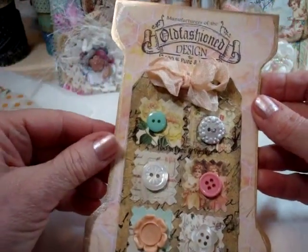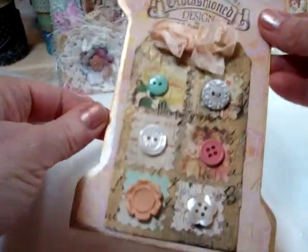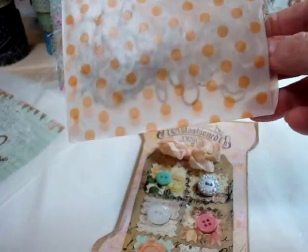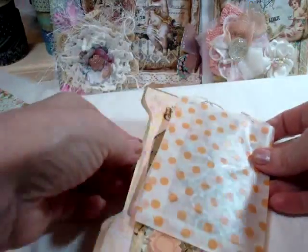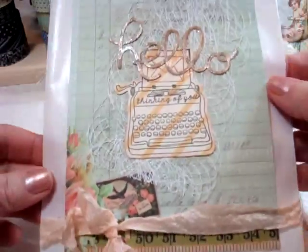Instead of just sticking them in a little baggie or something, it's a very nice way to send buttons. And then I put a whole bunch of die cuts. I cut a whole bunch out and put them in a bag for a little extra gift. And then they go in this envelope. See, there's one of the dies that says hello.